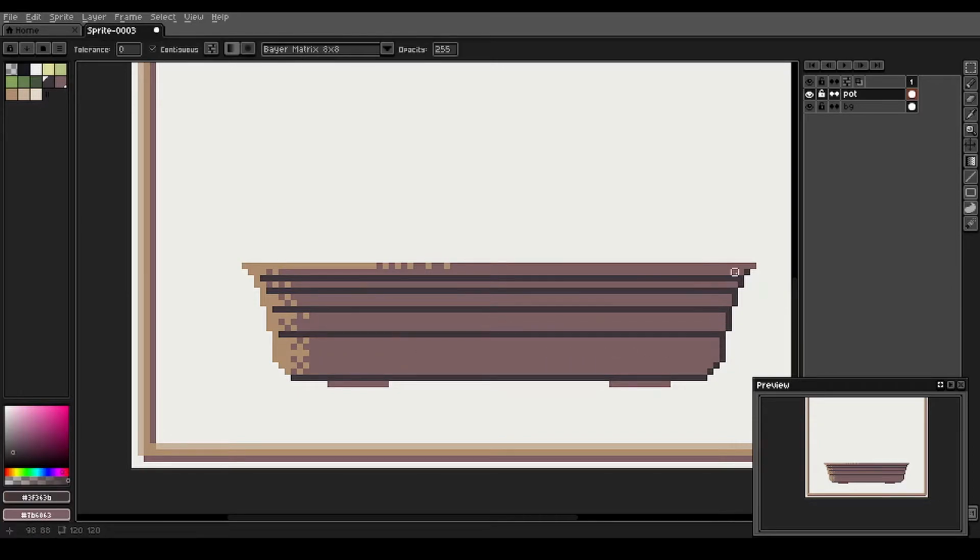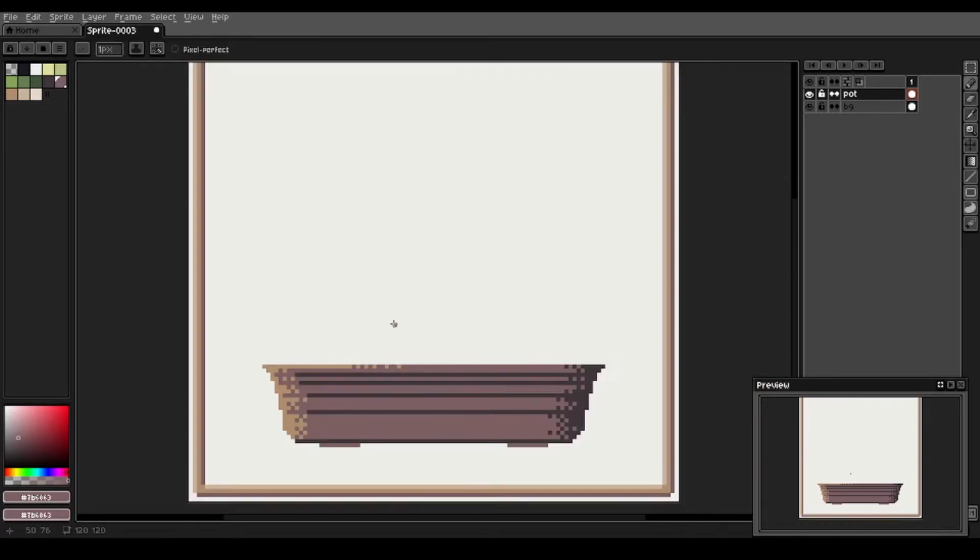And we'll do the same thing from this other side here, using our mid-tone and our darker color. Whoops, selected the wrong thing there. There, that gives us a nice gradient on our pot. Let's replace some of these lines here. There we go.